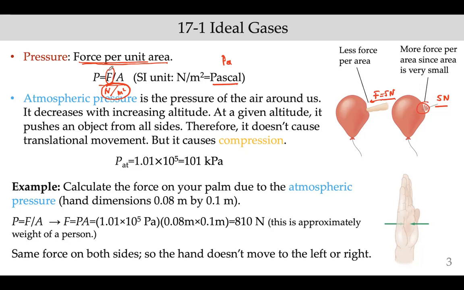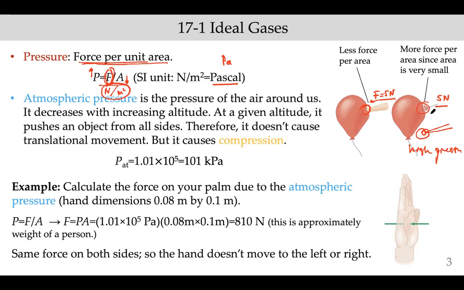Even though the force is the same, the area is different. If this is the needle, this is the cross-sectional area. Maybe it's a couple of micrometers, even less than a millimeter squared, so it's probably micrometer squared. And here it's about centimeters squared. So here the area is less. And if A is small, because it's in the denominator, pressure is high. So here there's high pressure.